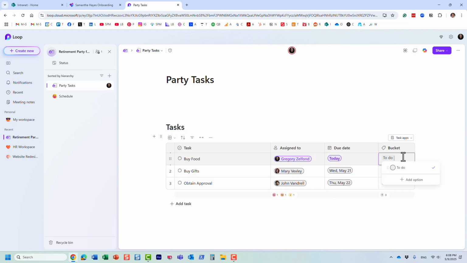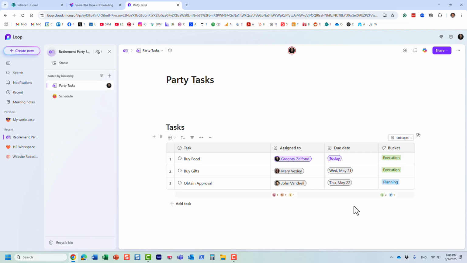So let's do that. You know what? I'm not going to utilize this default bucket. Let me create the ones I need. I'll call this planning phase or something like that, and then I'm going to create maybe execution. I know it's almost like a waterfall type of project. All right, so a few buckets I created. Obviously, whatever you want.